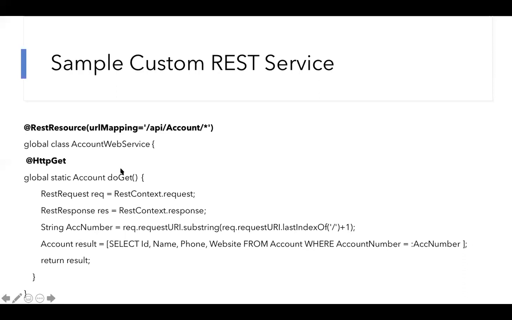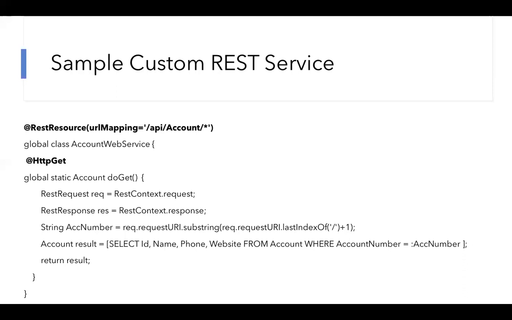So if you ask me, Roshan, what is this method going to do? I think it's going to just do a query based on some account number, which will come from the URL. Now, where is this URL? We'll see that in the demo. So from the URL, it's trying to read some account number, and based on that number, it's going to query and give the data to the other system.